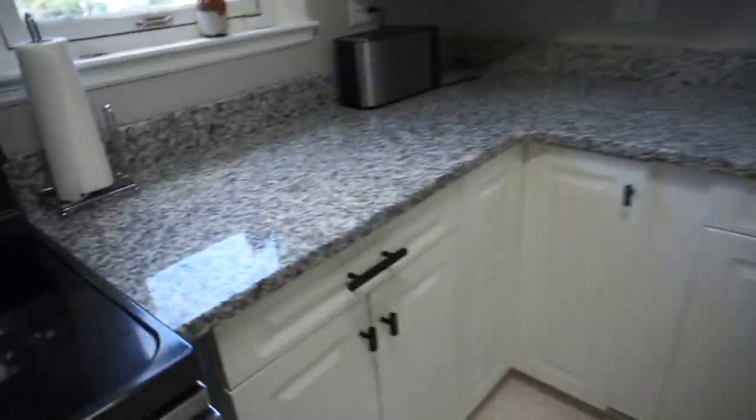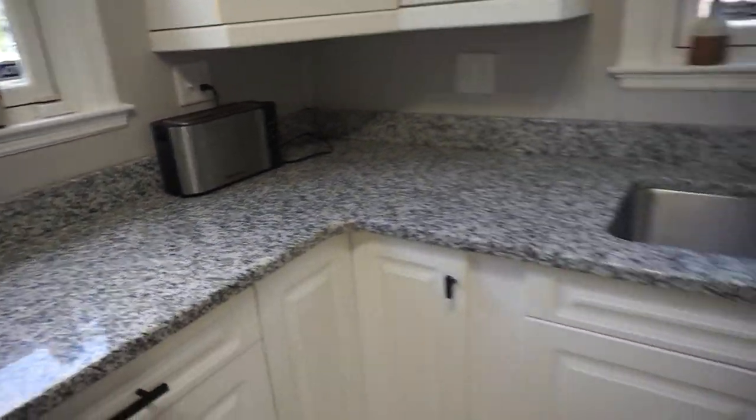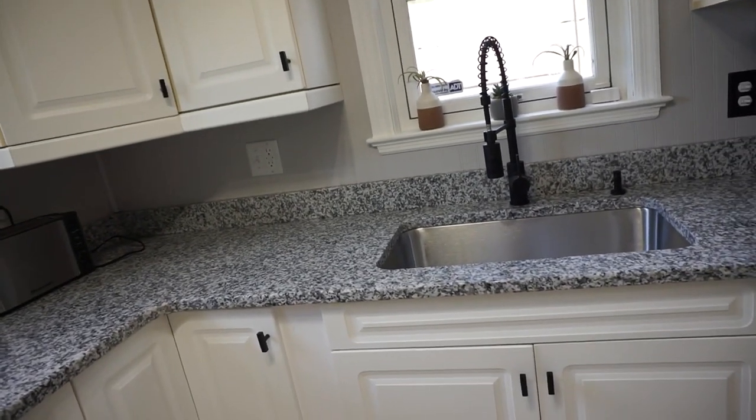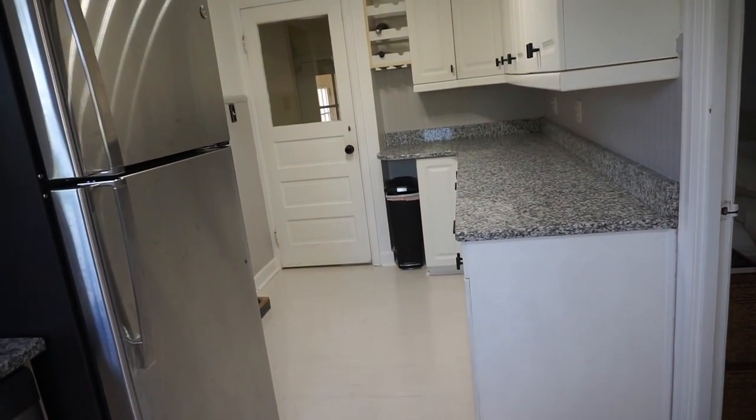Yeah, I don't know. I mean, this is it. They're just salt and pepper granite. They are literally the cheapest option our Lowe's had, and we went with it because I feel like it will end up being something that lasts for a very long time. Hopefully even the next owners will like it, whenever that would be.